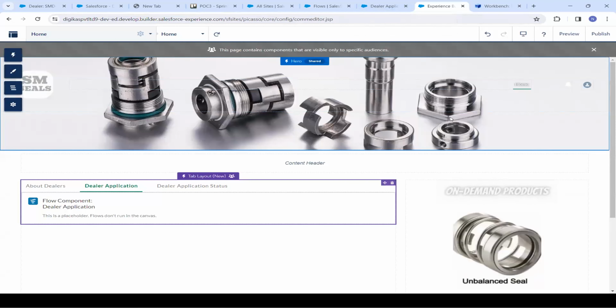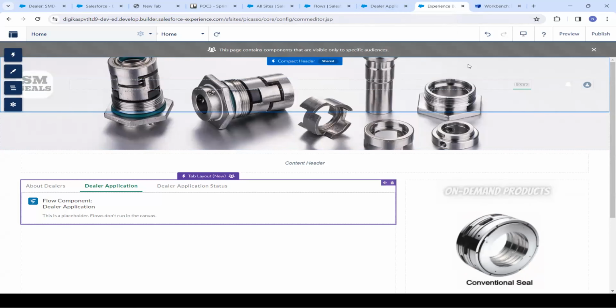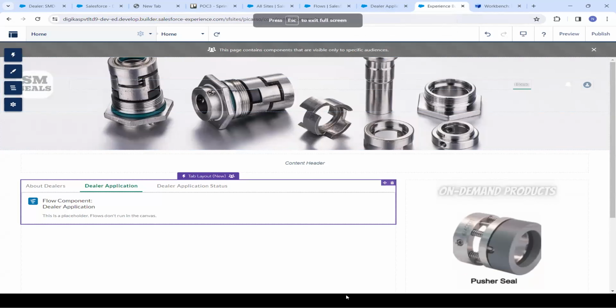Is it not shared yet? Yeah, I'm sharing the screen.